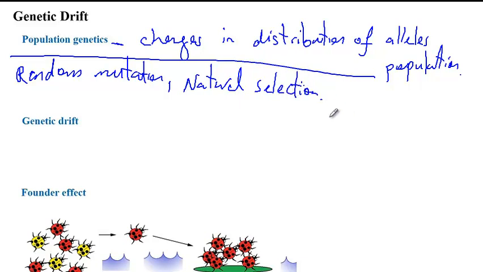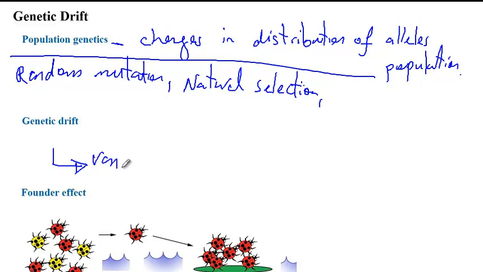Let's say that there is a new flu virus that develops that kills most of the population that we live in, but there are some of us that are resistant to it because we have certain genes that help us to survive. So this is an example of natural selection: an event comes in and wipes out part of the population, the ones that are resistant survive, and consequently the distribution of alleles in that population changes.